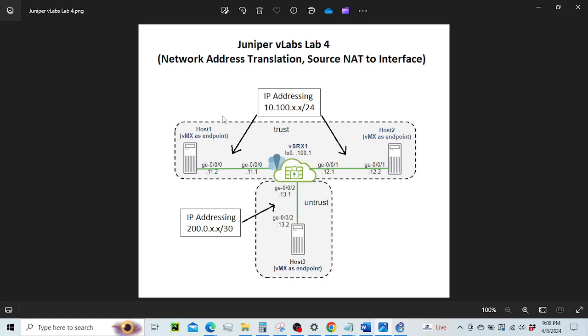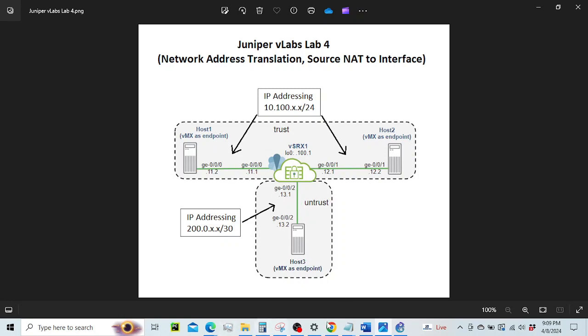Before we had the source NAT policy, that traffic was entering into host 3 into the VMX with the source IP of 11.2, which is in the private IP range, and it does not have a route to that. But once it comes in to host 3 with the snatted IP of 200.0.13.1, it knows how to handle that traffic. It sees it as good traffic and is able to return that traffic.